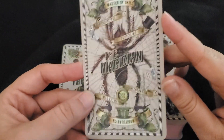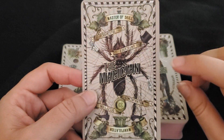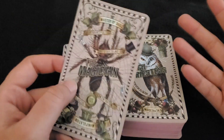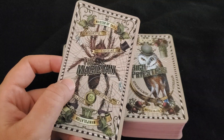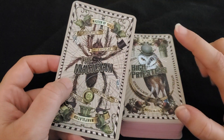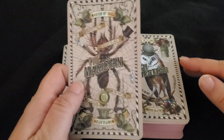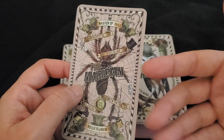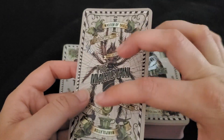The Magician is one of my birth cards. I feel like everybody in tarot casually mentions that something's their birth card, and most people are just like, 'What the heck is that?' It stems from something — I think I'm going to do a video about it. There's a book I have where I learned about birth cards and how that works. It kind of ties into astrology but it's more related to tarot than just astrology.